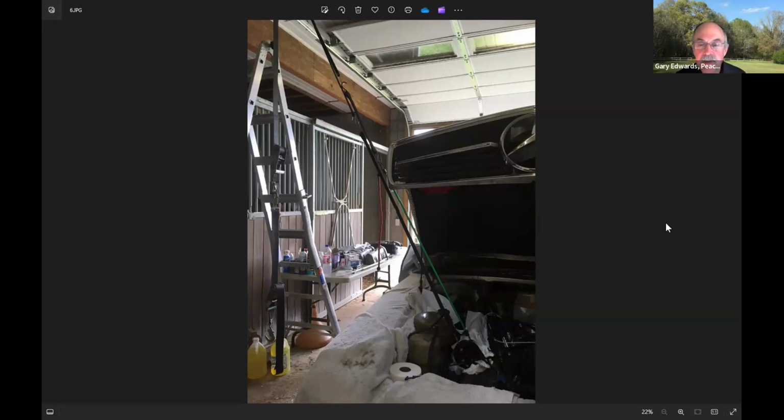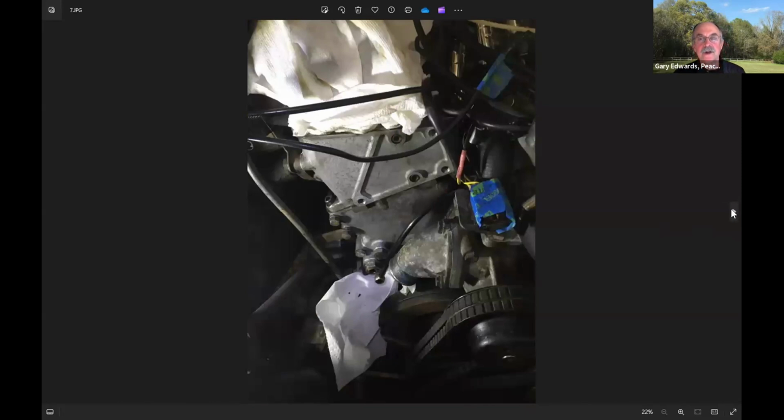And a lot of the manuals talk about working with a second person to keep the tension on the chain. I always work alone. What I did is I screwed a couple of screw eyes up into the ceiling and used ropes and bungee cords to always maintain the tension on the chain. It also comes in handy when you're trying to put the sprocket back on, because it's really pretty hard to get these sprockets on working against the chain. This is a picture of my arrangement to keep tension on the chain.